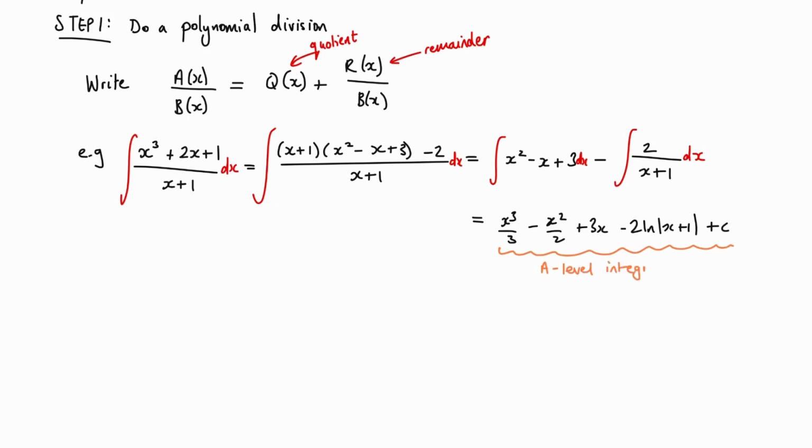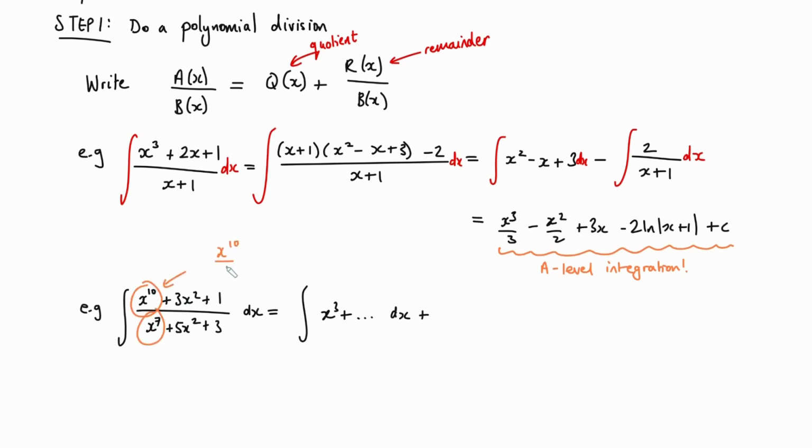Okay, but this basic idea of doing this polynomial division will be the same for our more complicated polynomials as well. So the key bit of theory we want here is that if I've got, say, a 10th order polynomial divided by a 7th order polynomial, what I end up with is a cubic for the quotient part, because 10 minus 7 is 3. That's just using the rules of indices, and then the remainder polynomial will always have a lower order, or lower degree, than that of the denominator b of x. So in this case it would have order at most 6. The highest power would be x to the 6.